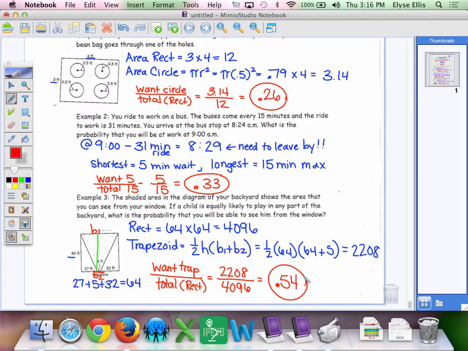The pictures tonight, you are really going to have to pay attention to. What shapes are in there? Can you break them into smaller shapes? What do you really want in this problem? What is that final biggest shape? If you trace around the outer edge of the picture. So be really careful with your setups when you're working tonight.